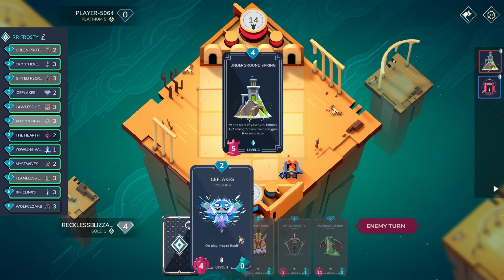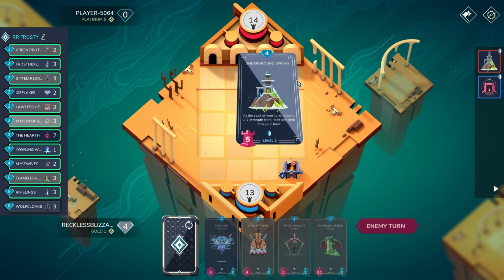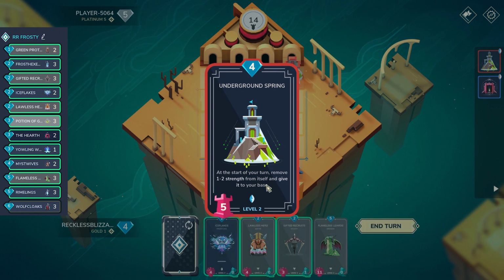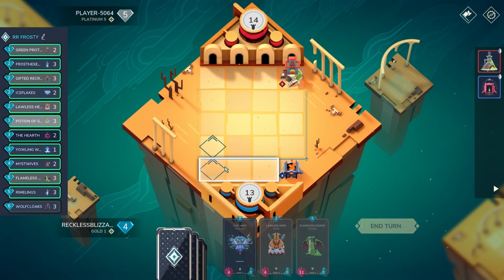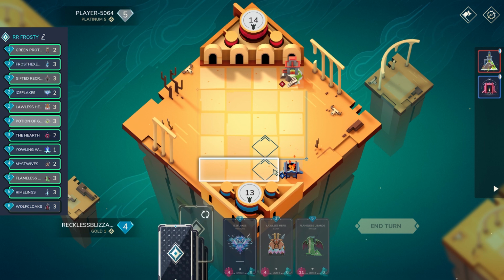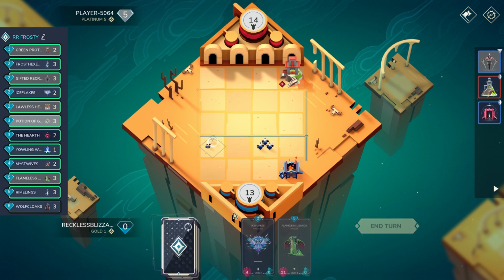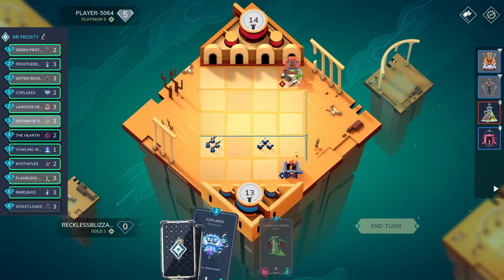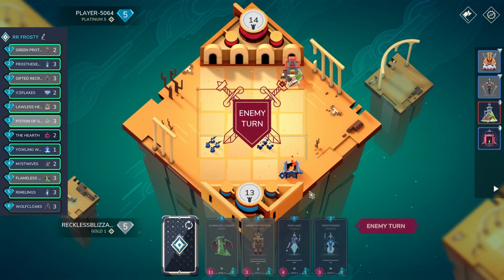So Ice Flakes here has to go. I'm 100% okay with this. This card is kind of funny. It is annoying because they just get health and stuff and they can stall a lot longer. However, I don't really care, because first let me just figure this out. Okay, because I want to do this and we cycle last because Ice Flakes is worse than Lawless Herd, so I want to draw these two cards back as soon as possible.